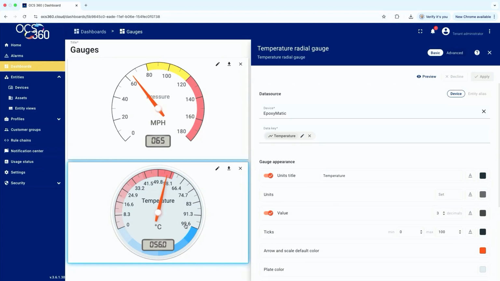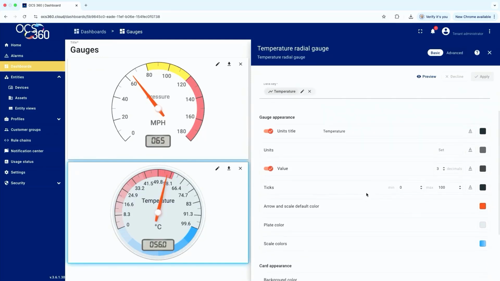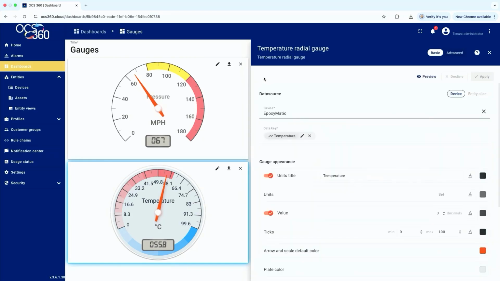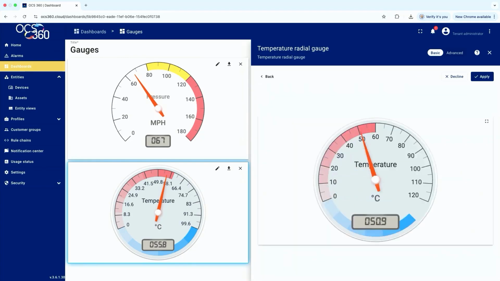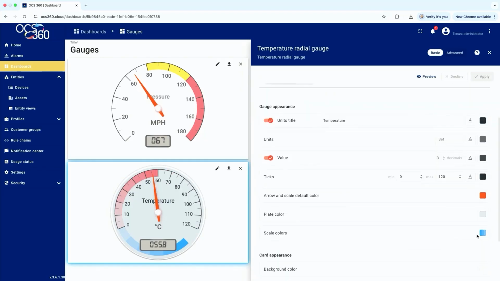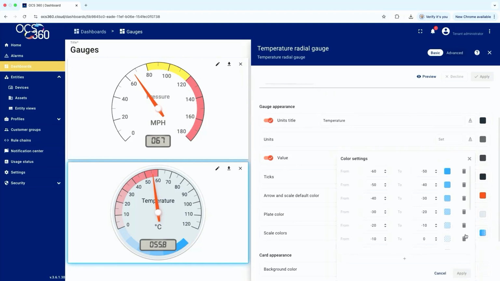So let's go ahead and do that. Let's go into edit mode, and on the range let's go up to 110. That's our preview. Let's go back and change this. Let's say to 120. So we have now set our range so that we are getting nice even numbers on our tick marks here. And the only thing left to do would be to clean up the shading here. So we will apply that. And then let's go ahead and clean up the scale colors. So if we click under scale colors, let's get rid of all the scale colors. And let's say anything from 50 to 70 is blue.